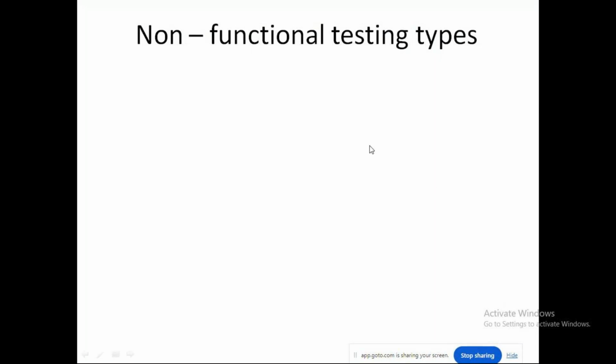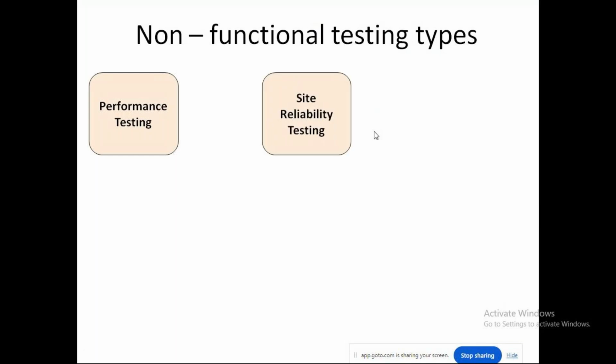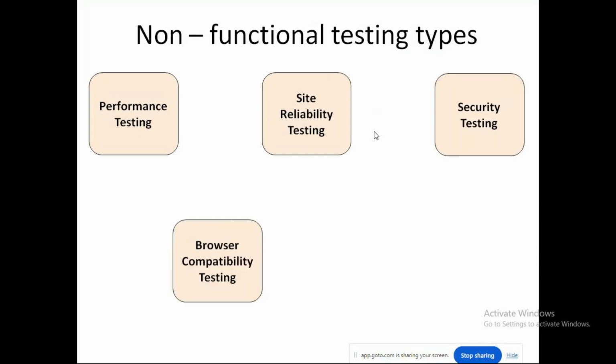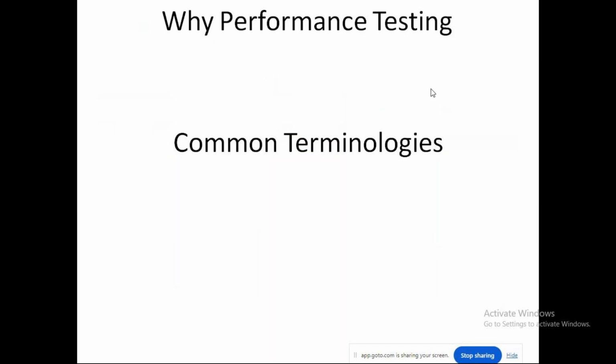So yesterday we discussed the different types of non-functional testing, that is performance testing, site reliability or operational acceptance testing, then the security testing, browser compatibility testing, and accessibility testing. As part of this training, our focus will be on performance testing. Can anyone confirm if my screen is visible to all of you? Yes, sir, it is visible. Thank you so much. Okay, so moving on to the next topic, guys.